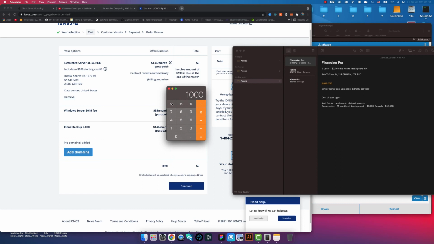Now, I haven't really gotten a clear answer on what it really costs to hire a developer for FileMaker. It's anywhere from like $150 to $200. So I'm going to meet in the middle and say $185. So $185 per hour for 1,000 hours. Well, that gives you a way, way bigger perspective of what it's going to really cost to make a custom app. We're at $185,000. Is that right? 1,000 hours times $185 per hour. Yep. $185,000.